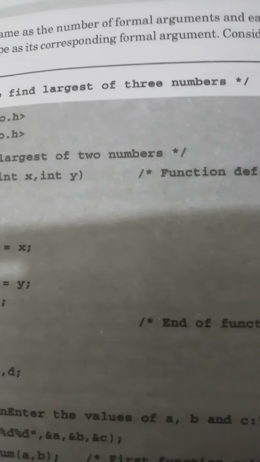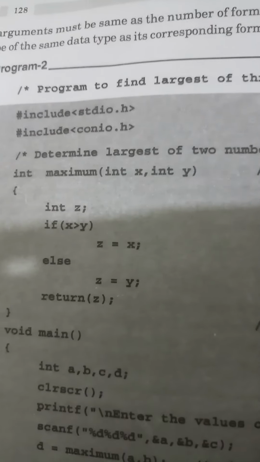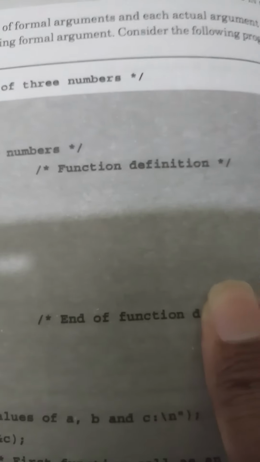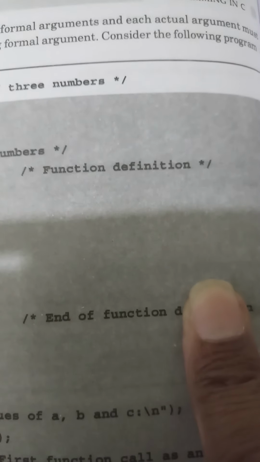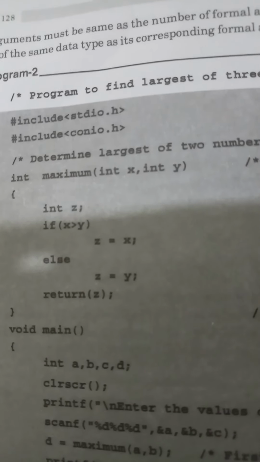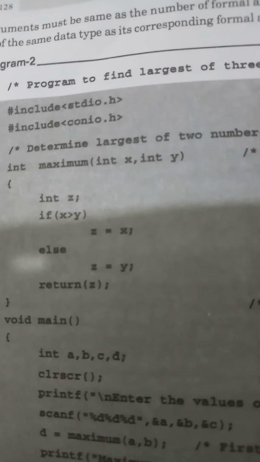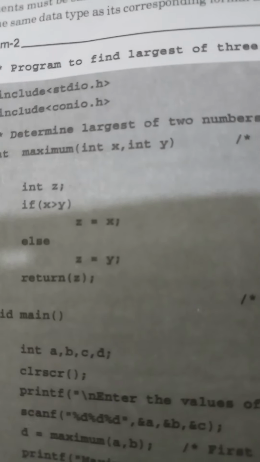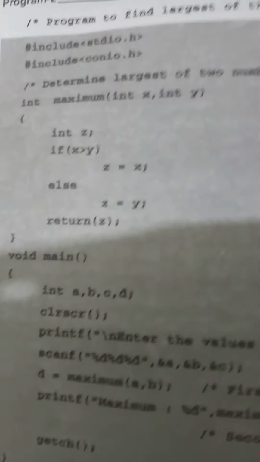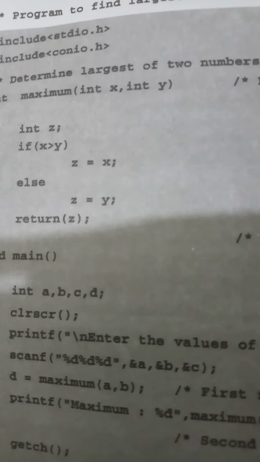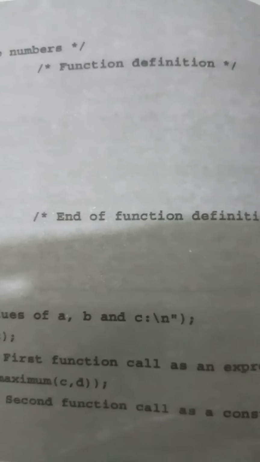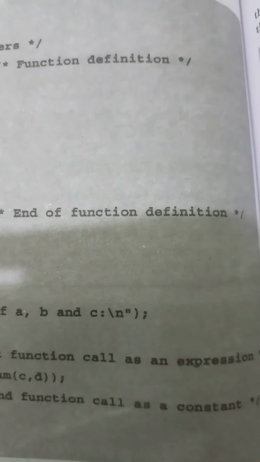Determine largest of two numbers. int maximum(int x, int y), function definition. int z; if x greater than y, z equal to x, else z equal to y; return z. End of function definition.